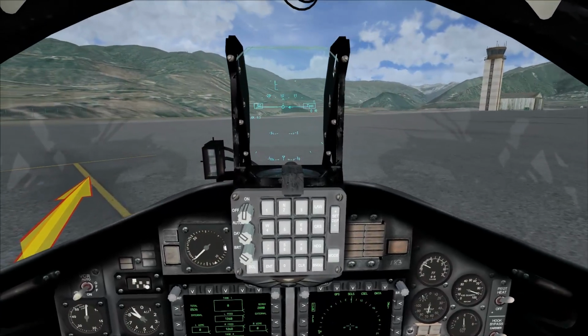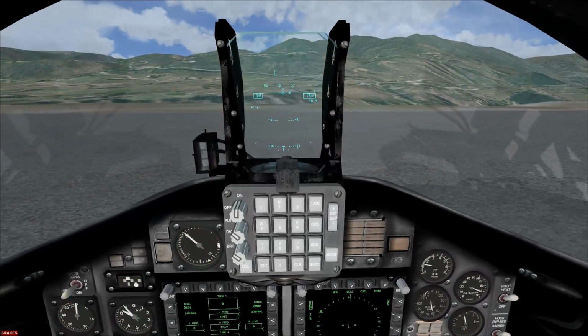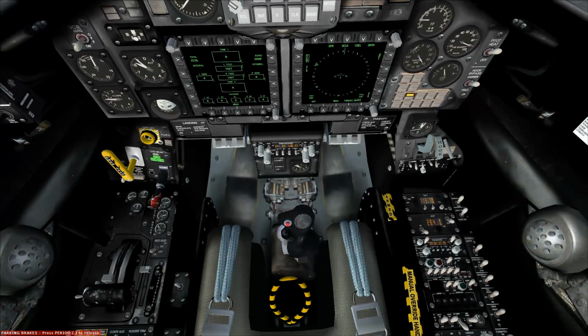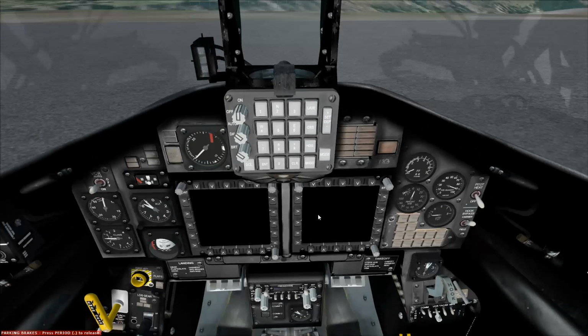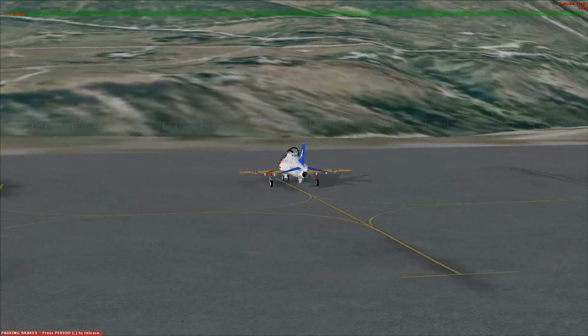So here we are. We are now in Aspen. Stop. Brakes are on. Shut the engine down. Disarm our seat. Turn that off. Turn the pitot heat off. Turn our avionics off. There we go. Ooh, we made it. Our very first Flying Friday.